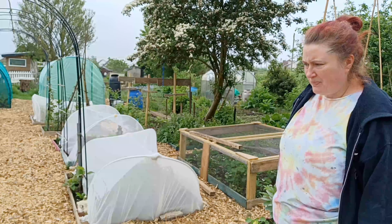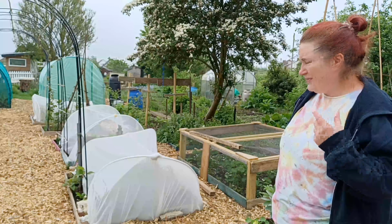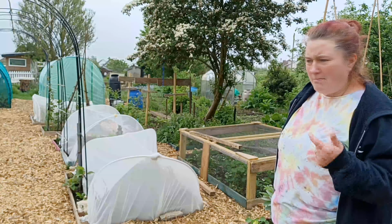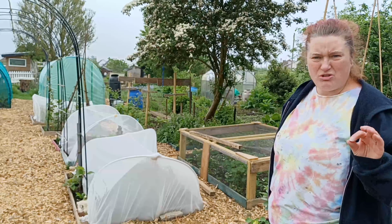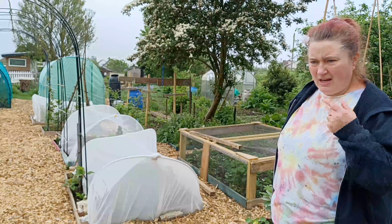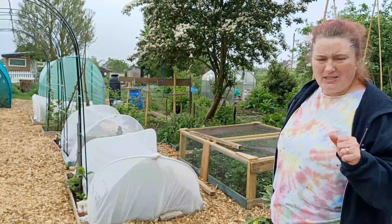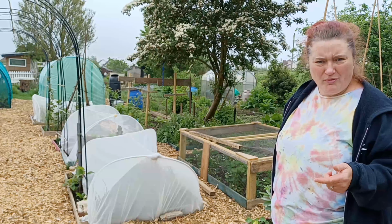We've been tackling, where I showed you where my wood chips were, we've been tackling that a couple of times. But I have been up since Sunday because we've had torrential rain this week. And my God, the weeds have gone mad. So once I've done up there today, I'm coming down here and I'll be weeding like a weeding woman gone mad. So I'll keep you in the loop of what we're doing.